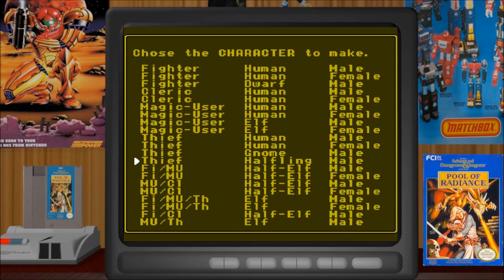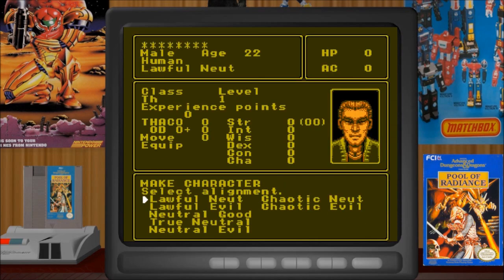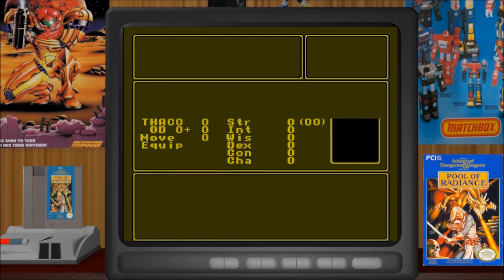Now, unfortunately, there is no option for Fighter Thief. There's an option for Fighter Mage Thief, but that's 3 classes. That's 1 too many, or at least for me, that's 1 too many. Or we could do a Magic User Thief, which is not exactly bad, but I would rather have the benefits of a fighter to complement the thief than a mage to complement the thief, or vice versa. So what we're going to do is pick a human male, and we're going to make a true neutral.